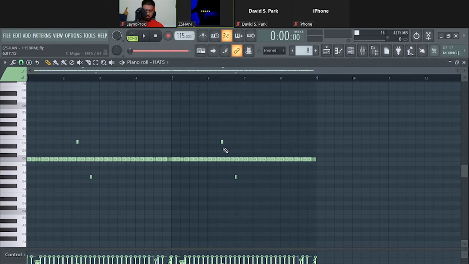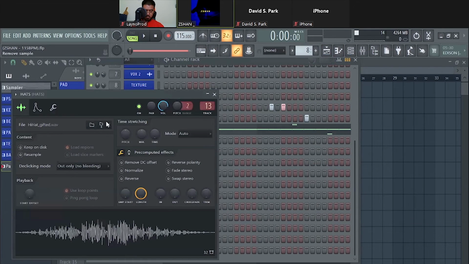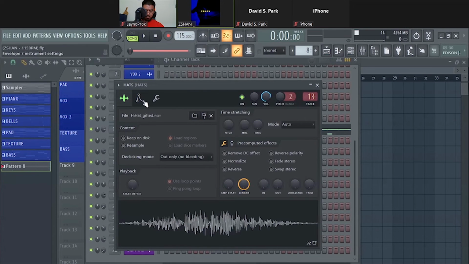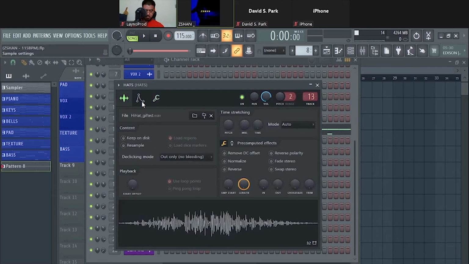Sounds good for now. Maybe we can add some more later. But one thing I like to do with my hats is sometimes I'll shift them to the side. So if you come to this tab over here, you can shift them a little bit. It just makes it sound more interesting.